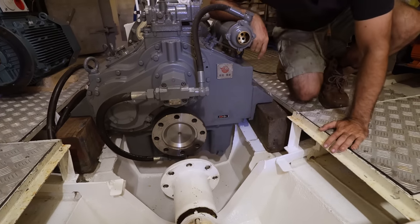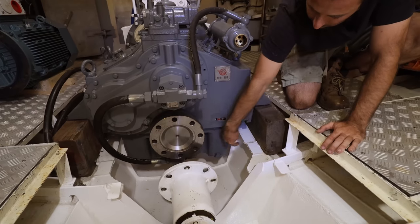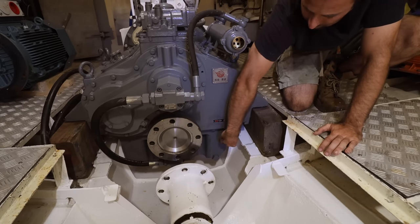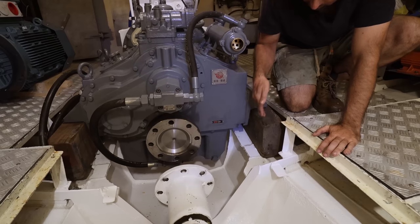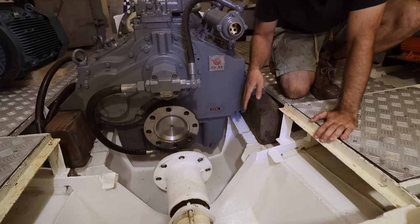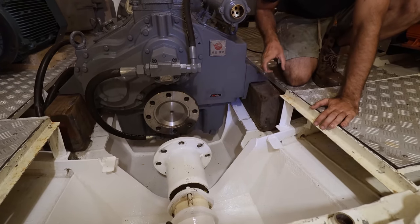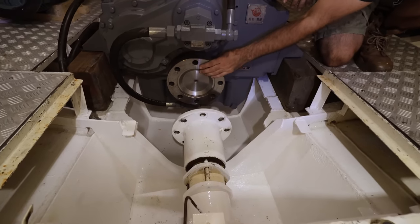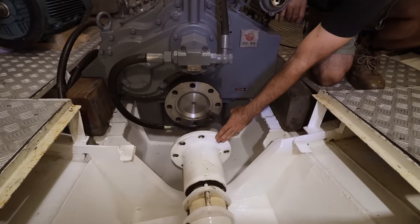The reason being is because these engine beds protrude inwards from the hull. The hull is basically just over here and these flat beds protrude in. We need to actually cut these off and then make beds that are wider. So we're not going to be modifying the hull, we're just going to be modifying the beds and moving the beds out. Once we've done that, we can drop the whole motor and gearbox assembly down so that this output shaft aligns with the prop shaft.